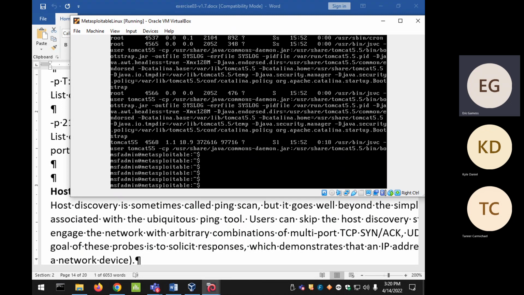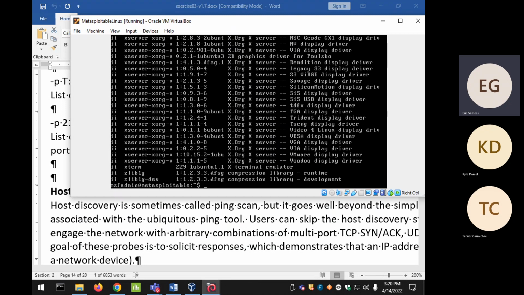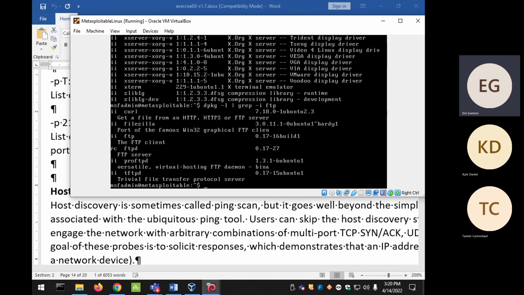I can check with the command dpkg -l, the list of all the software that was installed. Since it's a long list, I'm going to grep for FTP, and it will show me all the ones installed that are related to FTP.